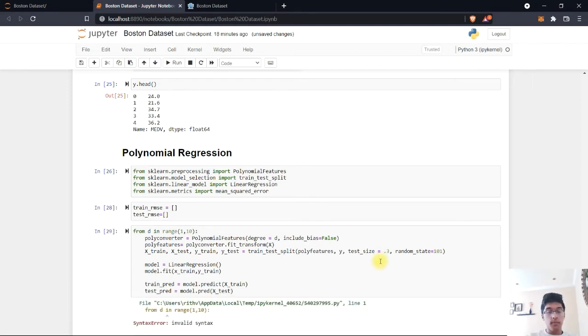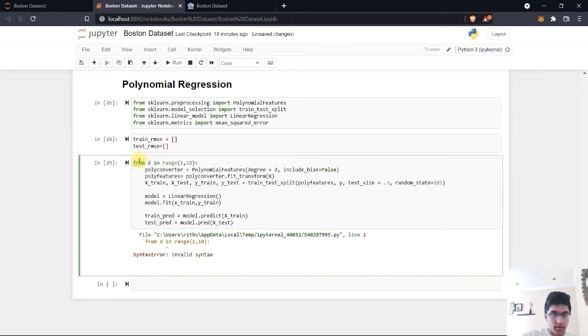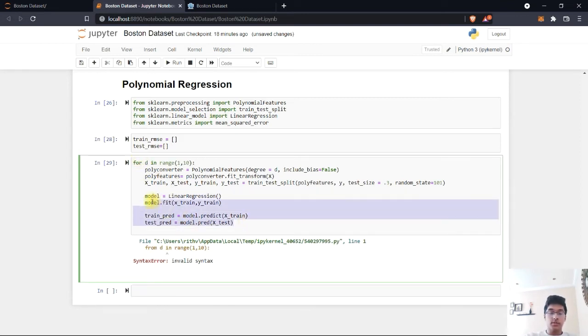All right. So, for d in range. Why am I actually predicting on my X train if I fitted on my X train? I'm doing this as a way to see at what degree I'm starting to overfit. I'll explain more when we have the graph.